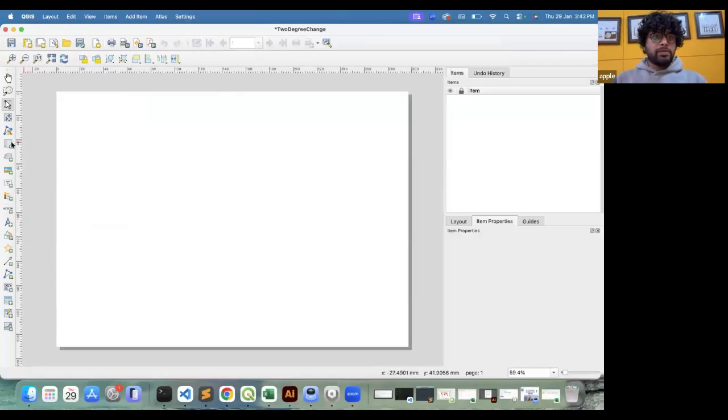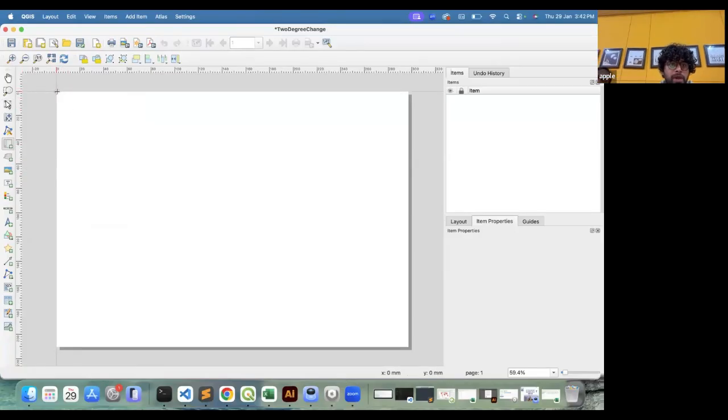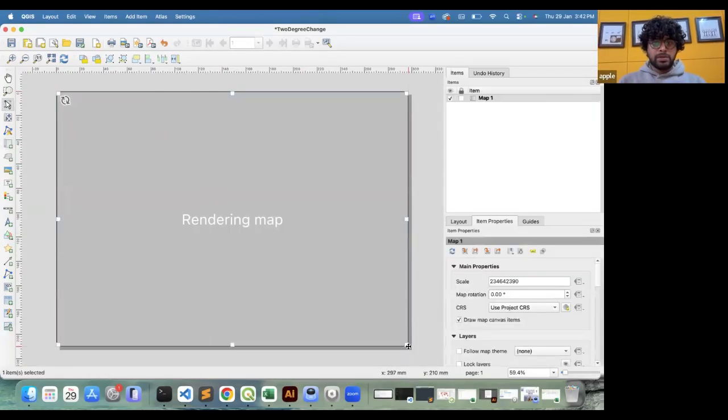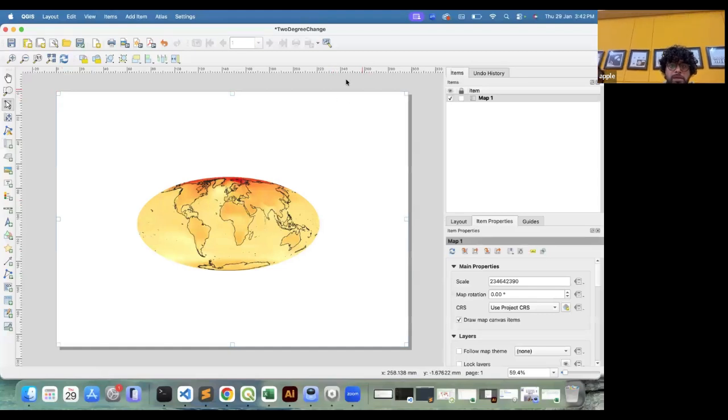And yes, you were right, ma'am. The way we start is now you come here, Add Map. And you drag from here to here. And see, it's good that it's showing up like this. And I'm not very happy because there's a lot of white space here. There's a lot of white space, and the world is looking very small.